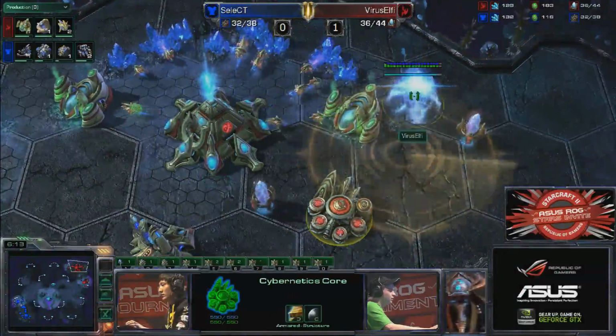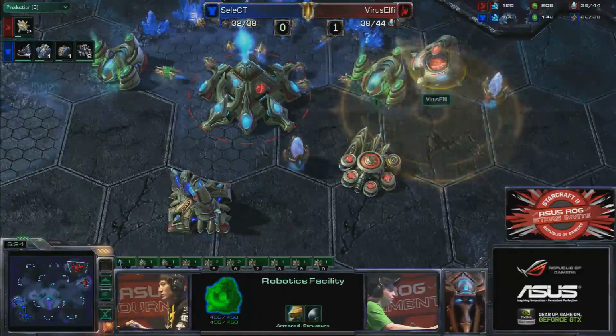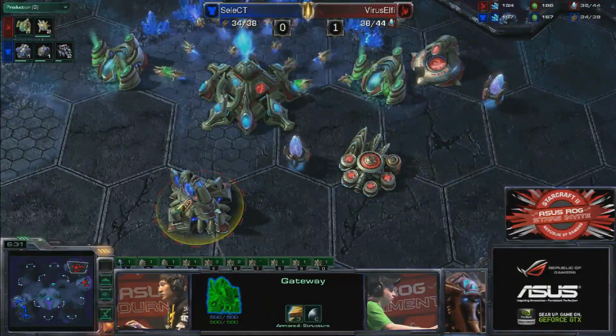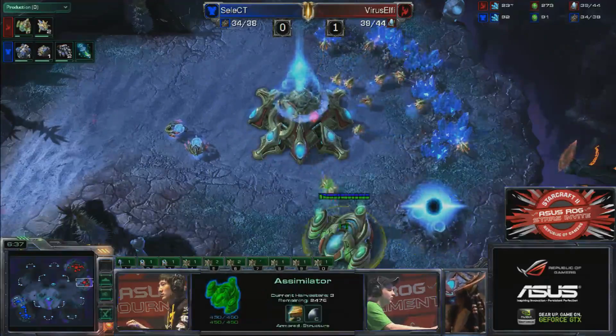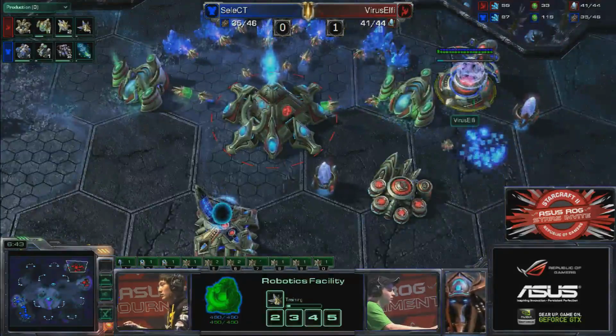Oh, look at the scan. There you go. He knew there was something there. No messing about from SeleCT, and gets that scan. He now knows what his opponent's style is, going for that extremely early robotics facility. And he's also taking the gases, double gases immediately on the expansion. So we should be seeing Colossus play come out super fast here.